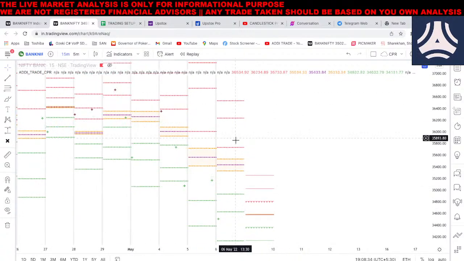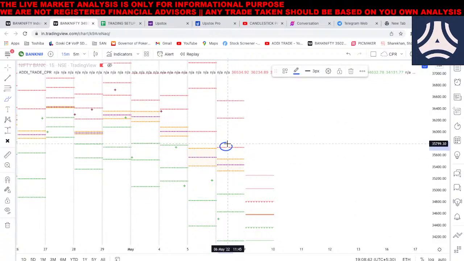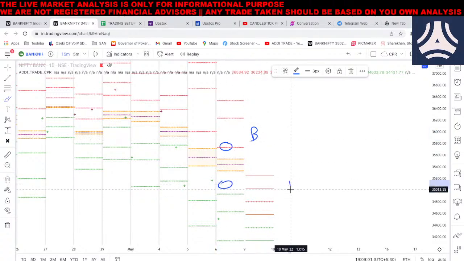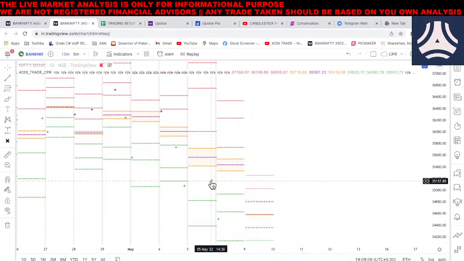let me hide this price action to explain this. See, CPR, R1, R2, R3, S1, S2. If we are above the CPR, most likely it will be a bullish day. These are just observations. It's not like just because we are above the CPR, it's 110% bullish. No, it is just a kind of perception that we can keep and then decide on our entries. If we are above the CPR, most likely we will be bullish. If we are below the CPR, most likely we will have a bearish day. So these are some perceptions that we can keep in mind.